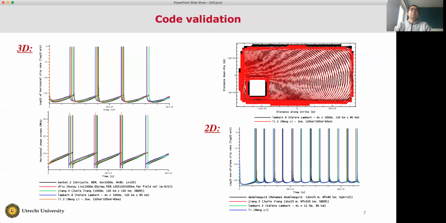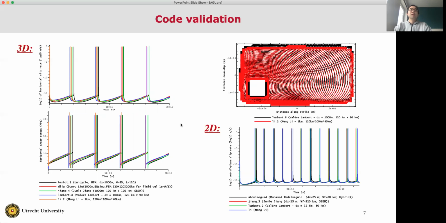And as an appendix, we also made a code validation because we use the newly born code package Garnet. So we use the SCEC benchmarks to validate our model first. And you can see the results comparison from other modelers also participating in this SCEC benchmark. And you can see that our results are very similar compared to theirs. You can see the slip rate, the stress, and also the coseismic rupture propagation. And their comparison all prove that this code package Garnet is valid in handling the earthquake cycle simulation.